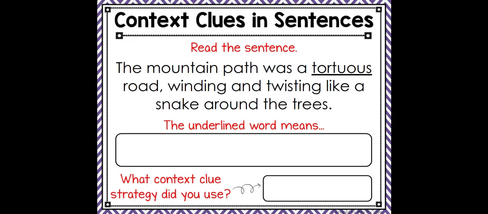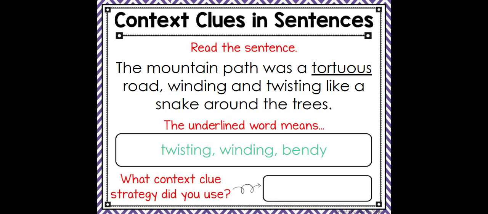Let's take a look at this sentence. The mountain path was a tortuous road, winding and twisting like a snake's around the trees. What do you think the underlined word means? I'm sorry, the word is tortuous. What do you think the word tortuous means? It means twisting, winding, or bending.